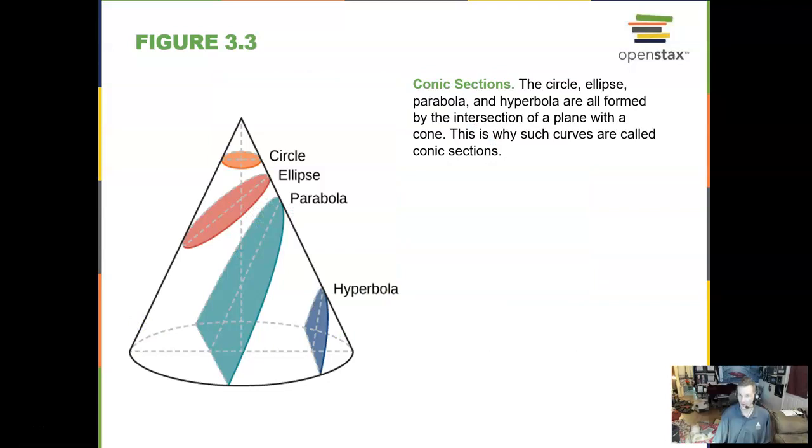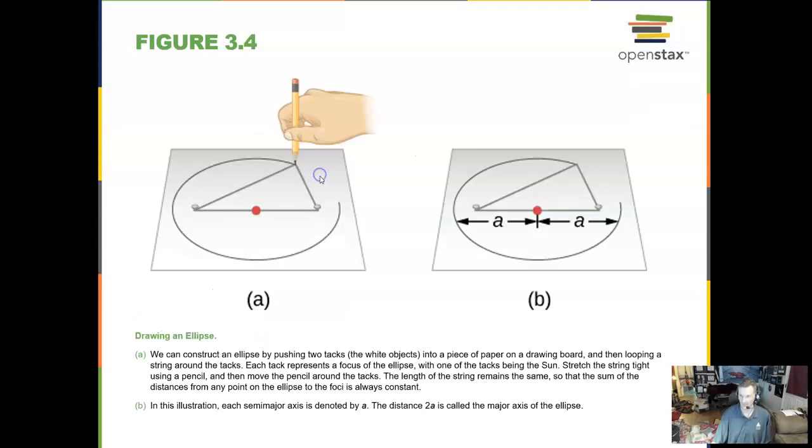One of these laws states that the orbit of a planet must be an ellipse, right there. You can draw an ellipse using 2 thumbtacks, a pencil, and a piece of string, and we tie that all around together, and we can draw out a nice oval or ellipse.